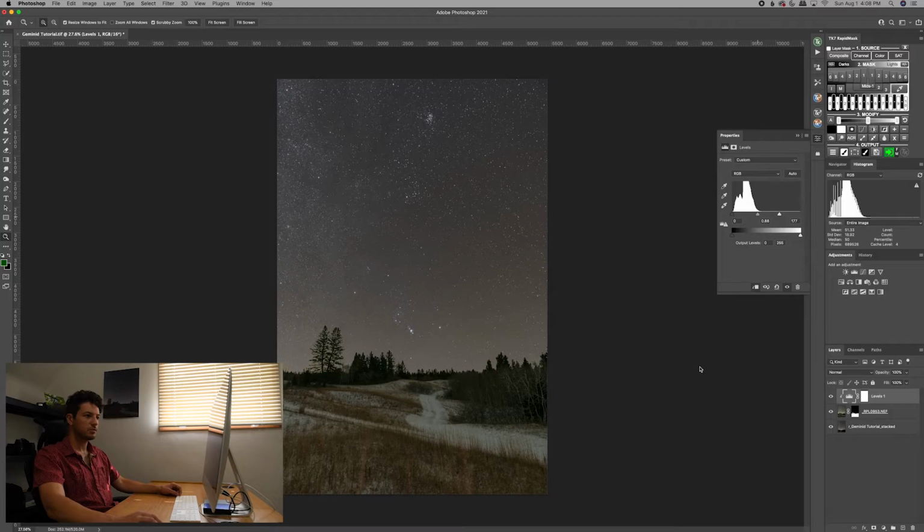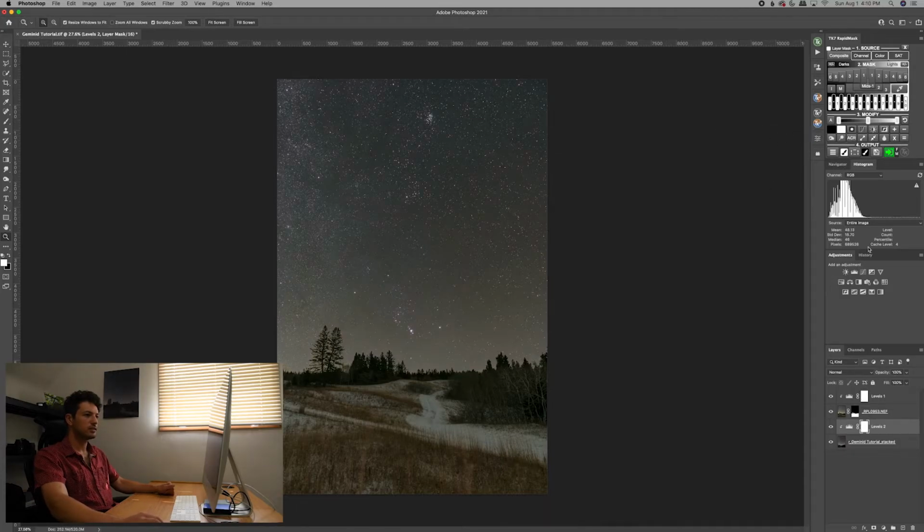It just gives us a little bit more, brightens up a bit, right? A little bit less flat. Okay, and maybe we want to give the sky a similar treatment. You can use levels, you can use curves, it all kind of works out. Maybe, yeah, something like that is probably okay.